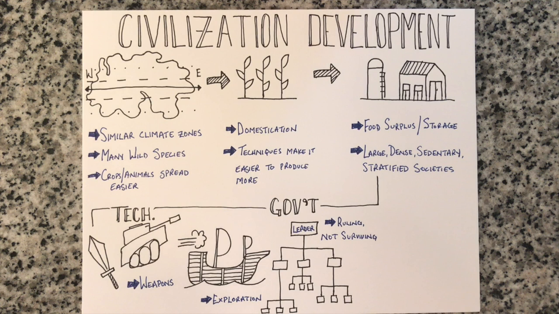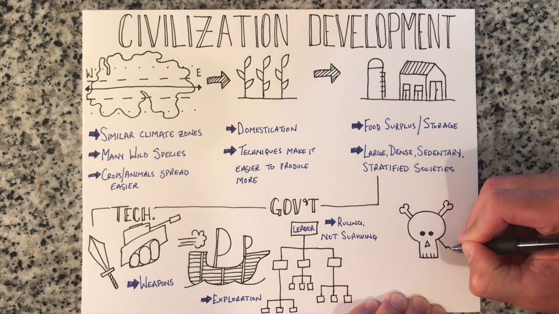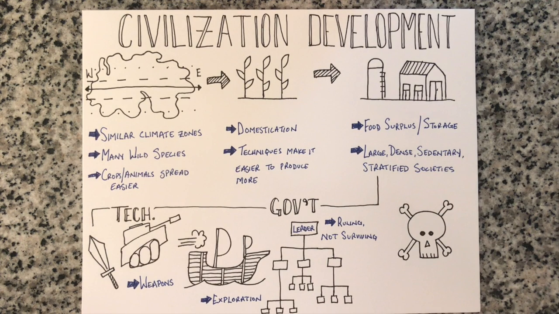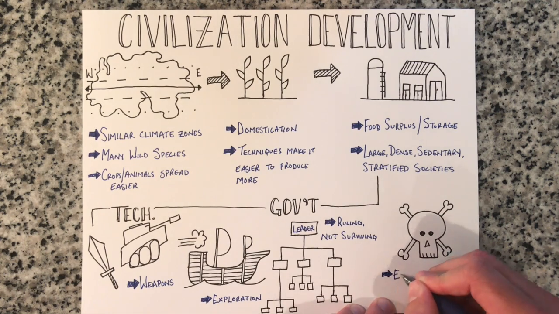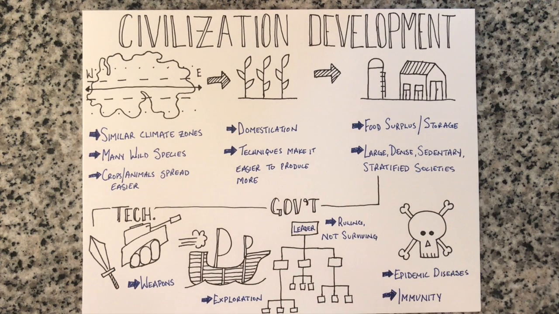This development of civilization is not all positive, though. When you have a large population of people in one area, the spread of diseases can happen rapidly. If you add in that animals are now living within this population, and they brought some illnesses that humans had not been exposed to, now you have the formula for epidemic diseases to spread within the population of the civilization. However, over time, these people will develop immunity toward these diseases, and this will prove to be instrumental to their survival as they start to spread to other areas around the globe.